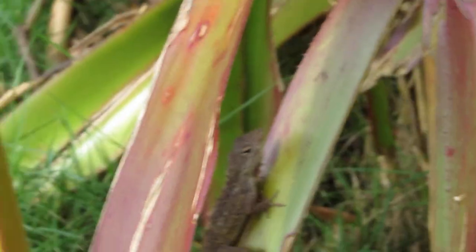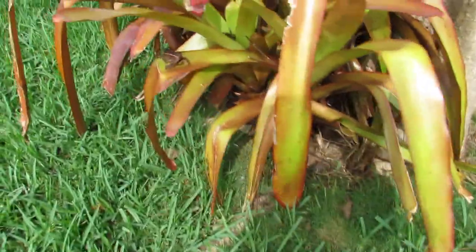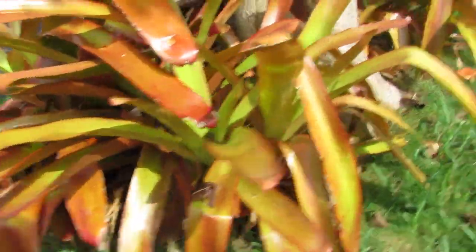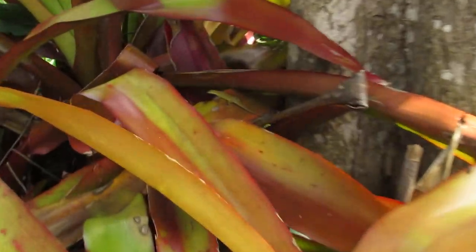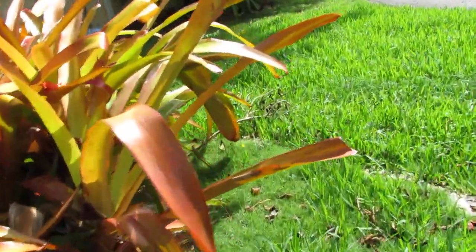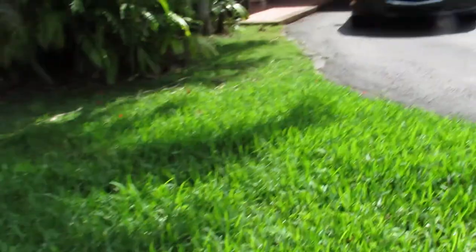There's a brown anole right there. Hello — I know you're gonna head-bob at me. He's head-bobbing at me! These bromeliads — the anoles love them, they can hide all in them. There's a green one. That might be a Cuban green, but not a Cuban night anole though. I don't have Cuban night anoles around here. For those who don't know what the Cuban night anole is — that is the largest species of anole. They get around a foot; some have even reached two feet.